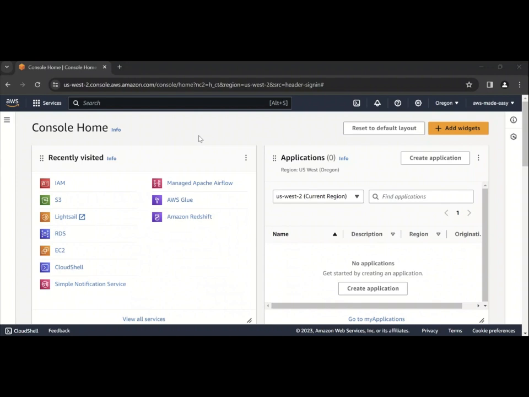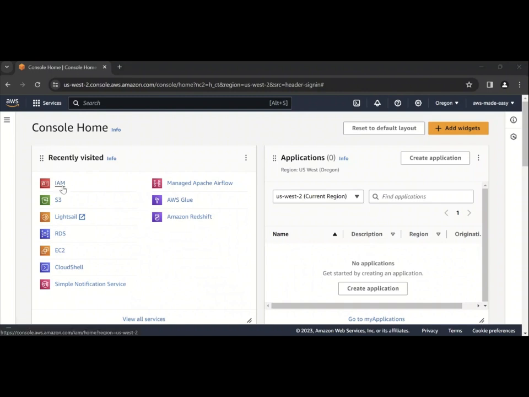Now suppose you want to grant access to someone else with limited permissions. Then you can make use of IAM and create an IAM user. You can create a user which has a username and password, and then that user can log into your account using those credentials, and he or she will have only the permissions which you have granted to that user. With that context, let's see how to create an IAM user.